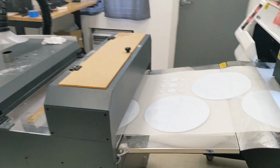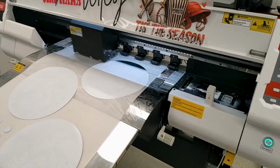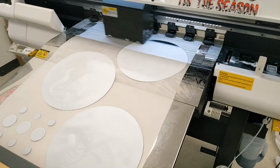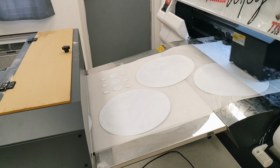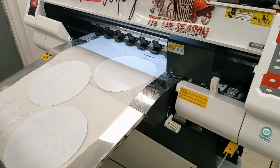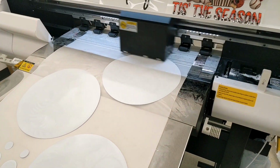All right guys, time is about 1:35. Got the full color prints running for the shirt order that we have to do today. It's already at 60%. However, with it being only at 60%, I don't think that we'll be able to get these pressed today, unfortunately. But no matter, we're still pretty ahead on this order since the customer only ordered it 2 days ago. We'll be able to get these pressed and shipped on Monday for the customer.